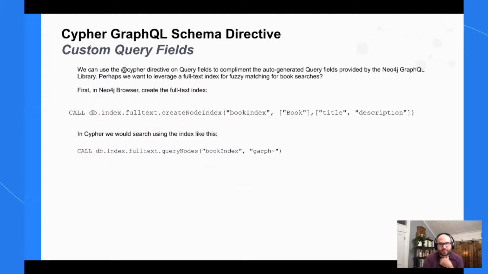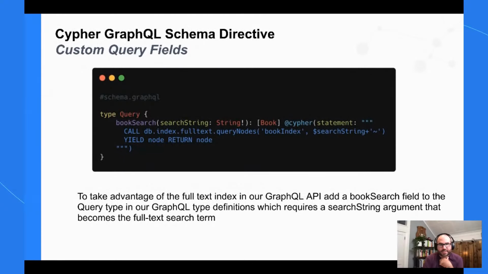We can also use Cypher directed fields on custom query and mutation fields. So in this example, we're using a full text index to implement a book search query field. This is nice for things like fuzzy matching and misspellings, that kind of thing.